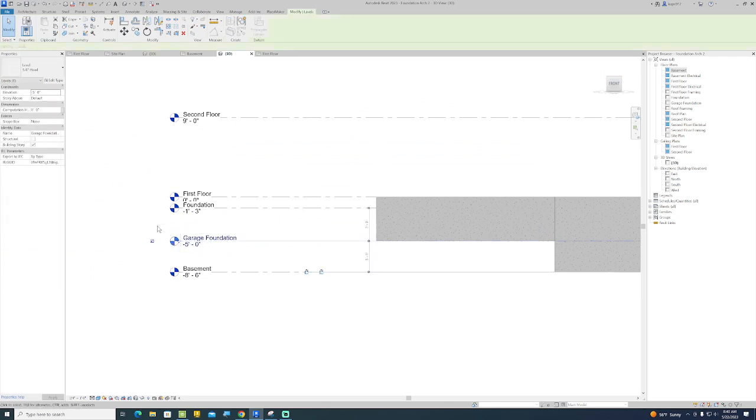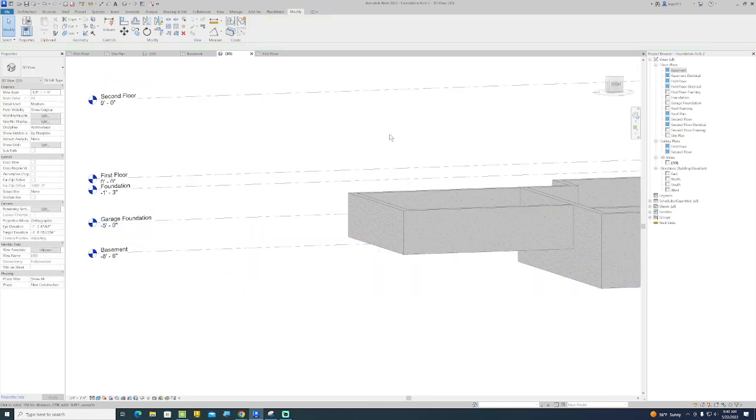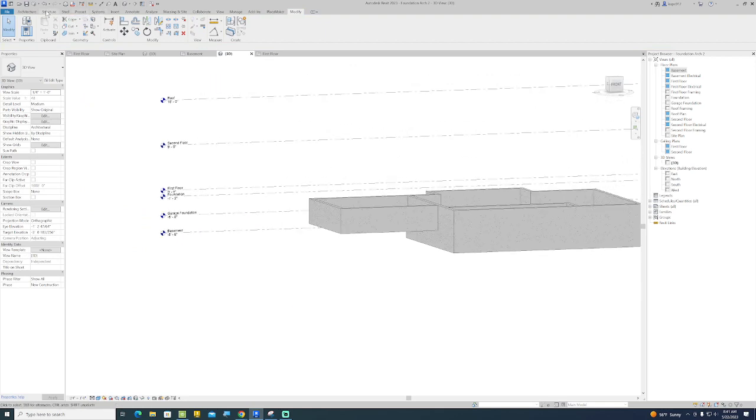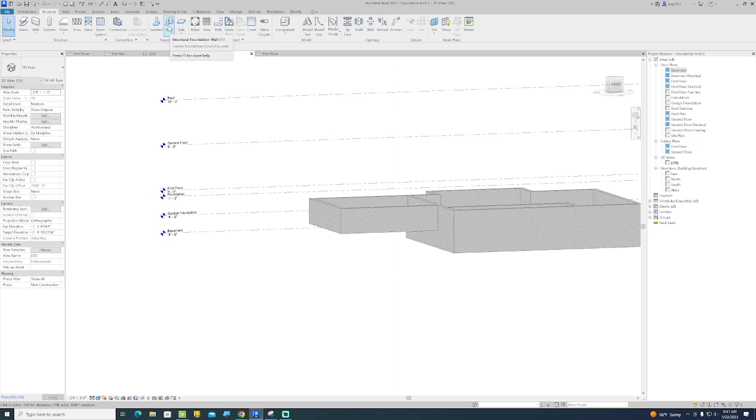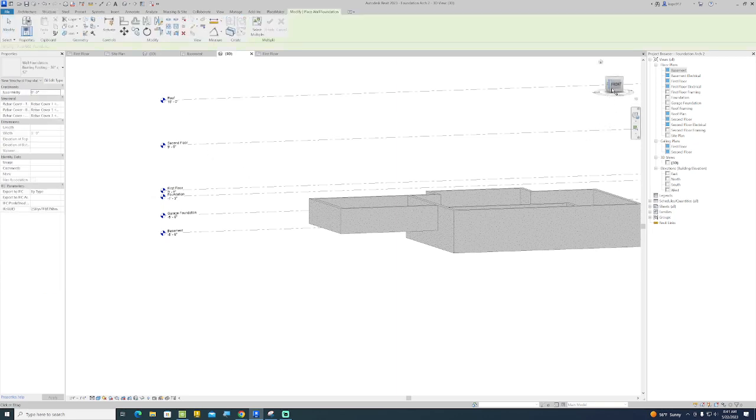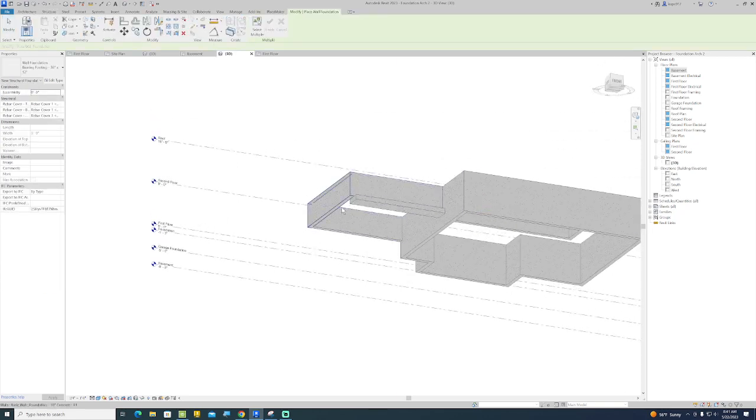So I had those at -5 feet. I think I had you guys put in reciprocal values there. And then the other thing that we did was we used our structure tab and our foundation tool, specifically that wall foundation tool, to put footings underneath each of the different foundation walls.